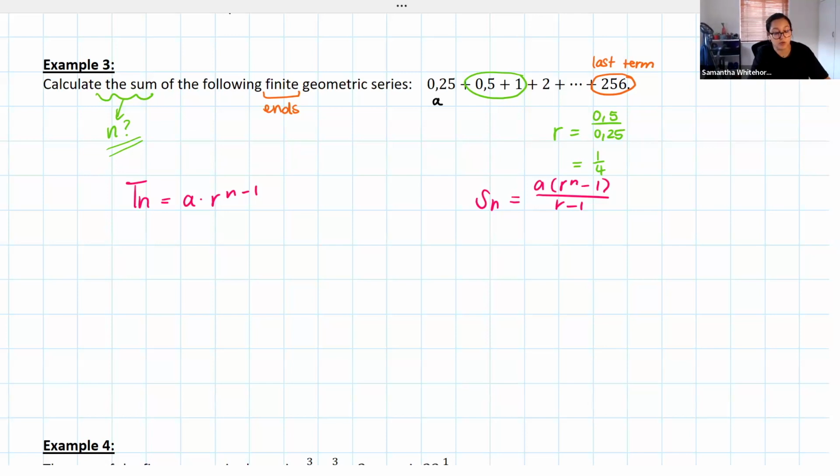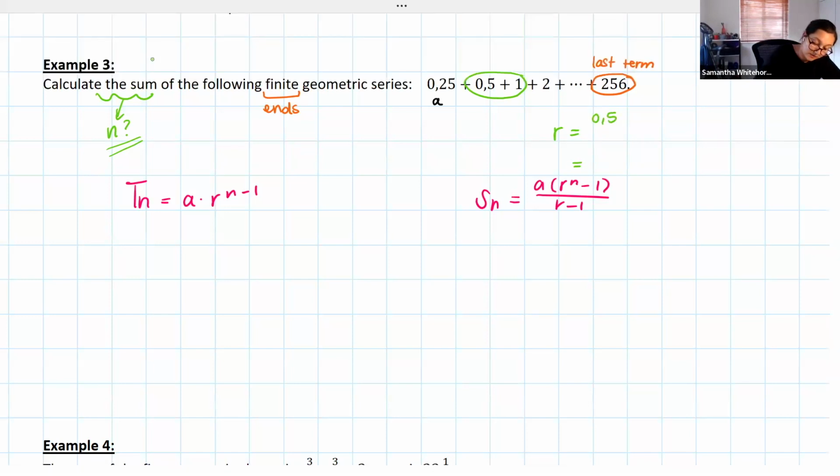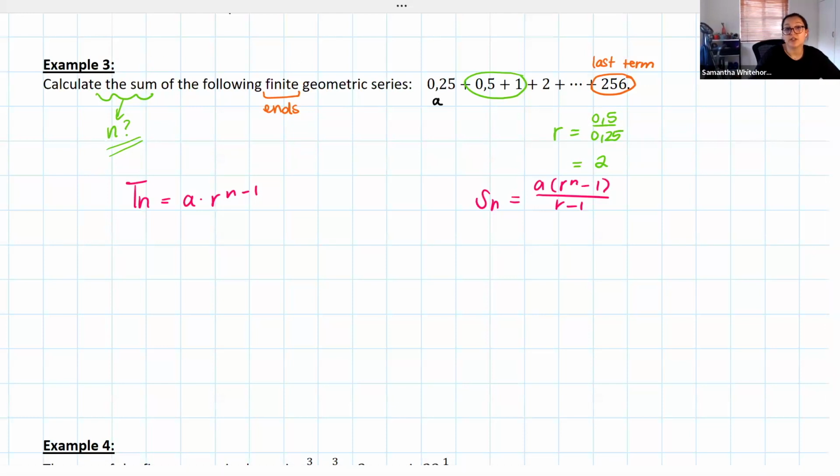Sorry, I see Josh's question on the chat. I've just gone sidetracked. Josh, you may very well be right, and I might be having a bit of a brain fart. Yeah, R is 2, guys. Sorry. Who on earth knows what I was doing? So yes, a half divided by a quarter is 2 because 2 quarters make up a half. Thank you, Josh. Losing my mind today. Thank you very much. Alrighty, so let us continue.